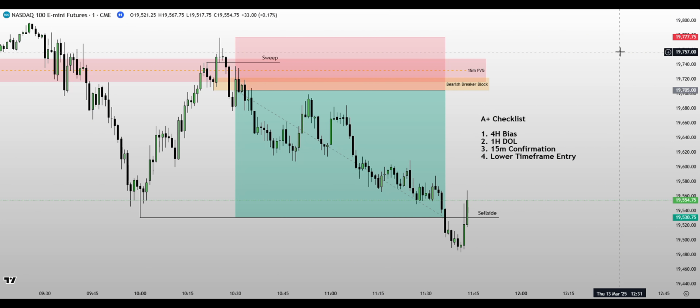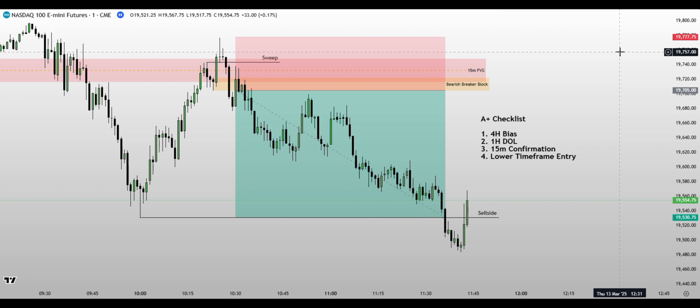So that's when I go to the 1 hour. I see, okay, on the 1 hour, stated delivery is bearish, obviously. 1 hour bullish imbalances are being disrespected. 1 hour bearish imbalances are being respected. There are clear lows below the target. And so from that point, I see, okay, the 1 hour agrees with the 4 hour.